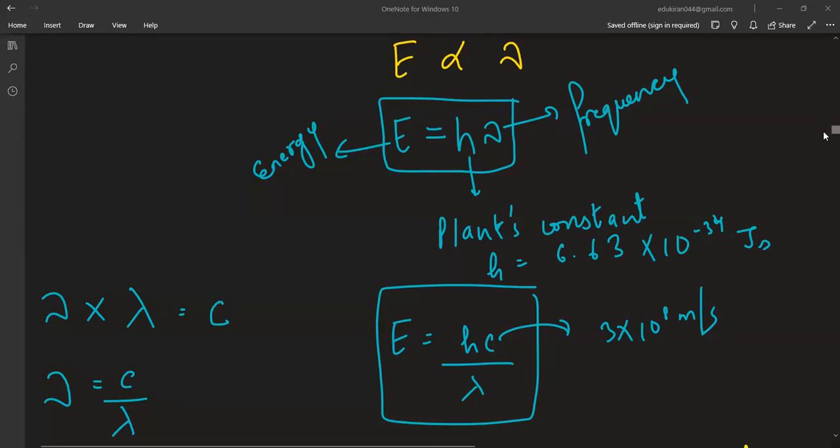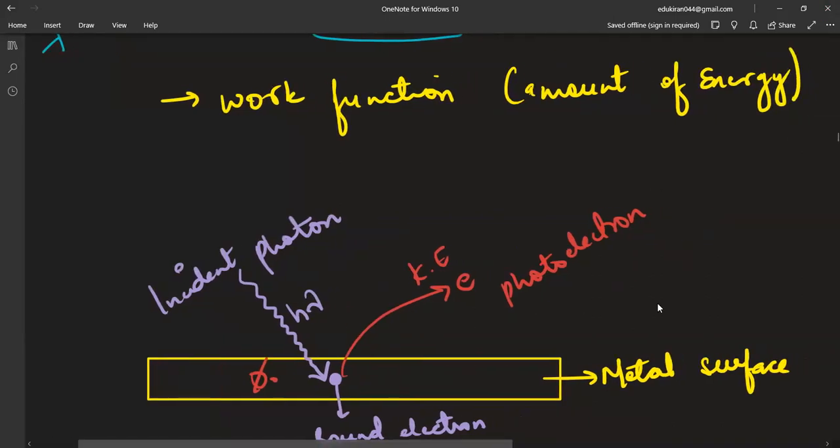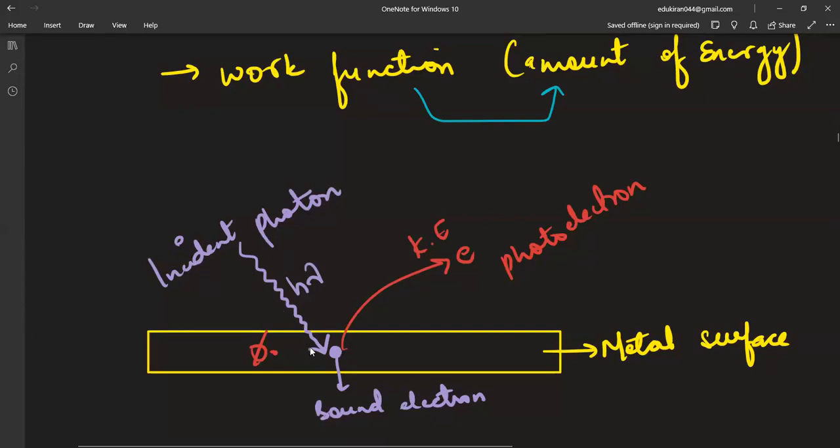Okay, now coming to, I hope you have written. Now coming to the work function part and how we use energy. Basically, the equation that was provided by Einstein. Not only E is equal to h nu will we be using, but we will see some other factors also that will be interfering with it. So work function, I have already told you, is the minimum amount of energy. There is an incident photon, that is h nu. Now you understand why h nu is mentioned everywhere. The energy of the incident ray is falling.